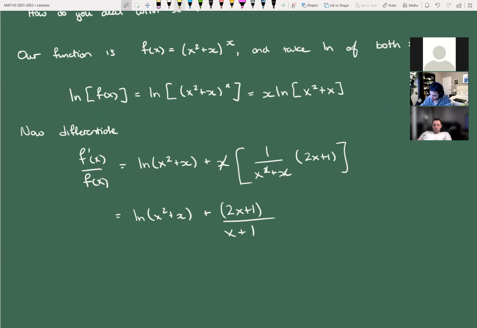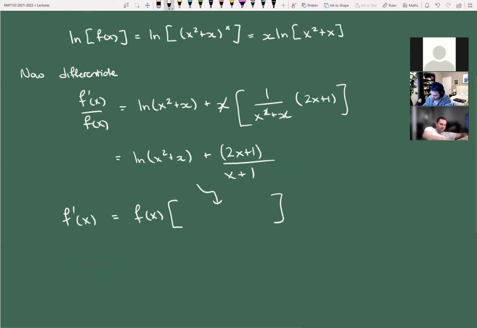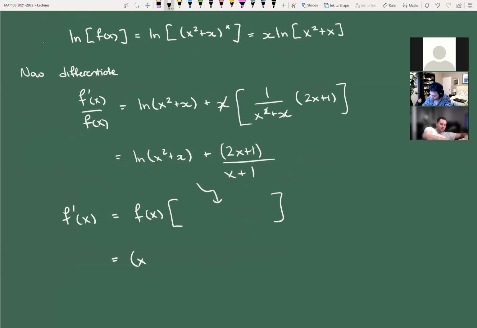And now when we want to solve for this, right? So this is one of the answers. This is actually C. So for those of you who did C, I think you did the correct thing here. But what you forgot to do is say, I'm actually trying to solve for f prime, not f prime over f. So when we solve for f prime, we multiply everything by f of x, times this stuff. I don't want to write it all down again. I will for the final answer, but that gives us x squared plus x to the x times the quantity, 2x plus 1, that's the derivative of x squared plus x.